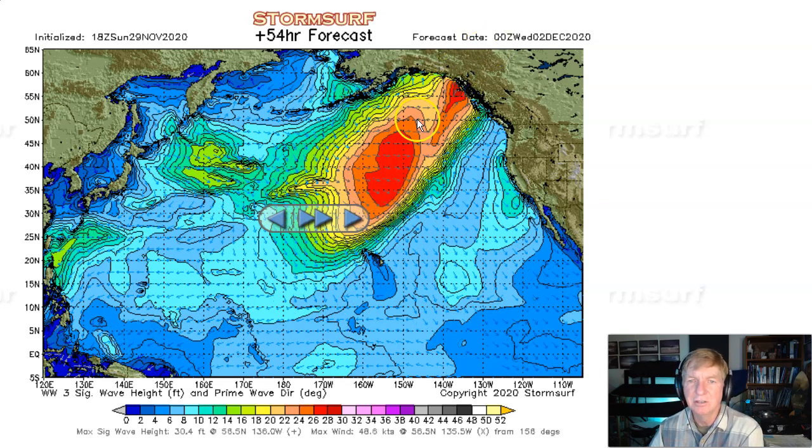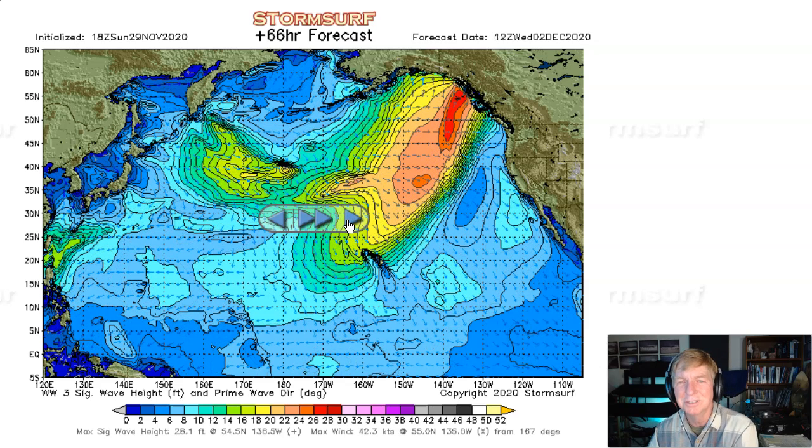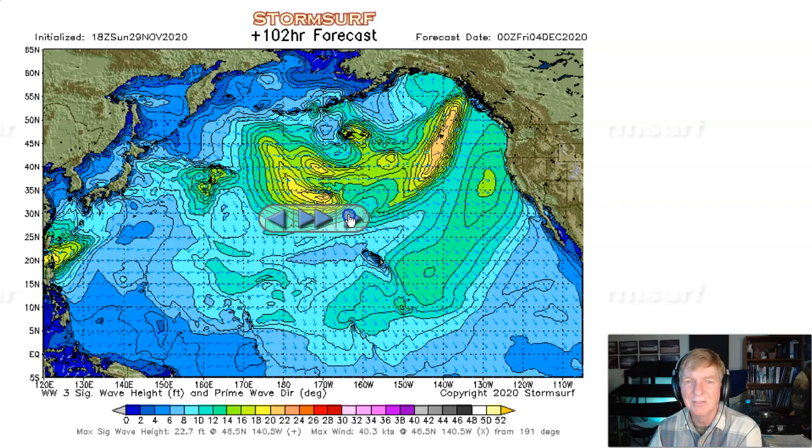Here we are. Tuesday evening, 27-foot seas over a broad area. There isn't even hardly any fetch left there, so it's not being generated. That's just the raw swell pushing east, in a raw state, in an ungroomed state. But as it gets groomed, a serious number of waves per set are expected into the U.S. West Coast. All right, moving into Wednesday, things settled down for just a little bit, even into Thursday.